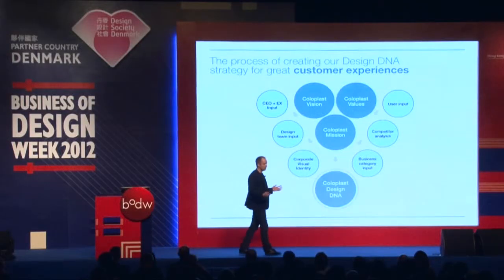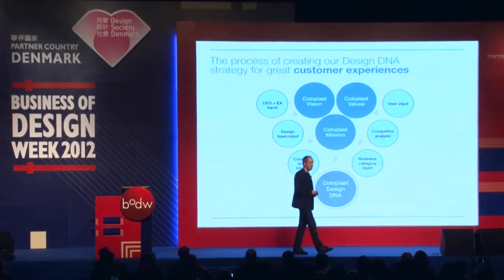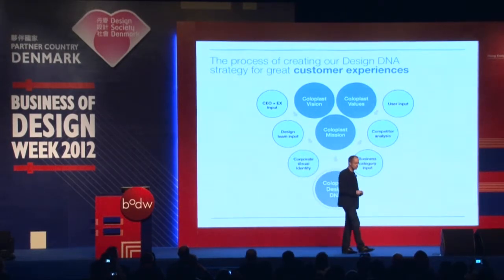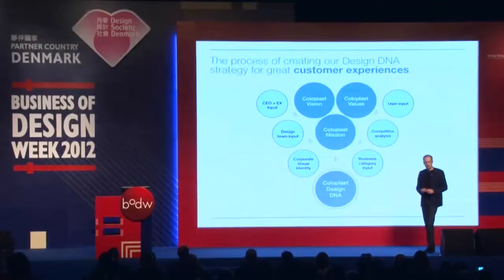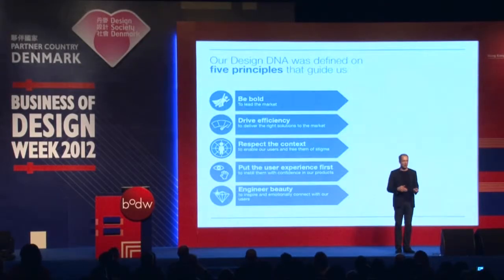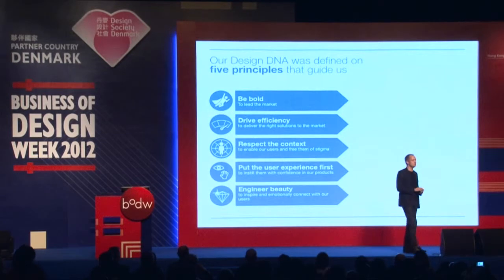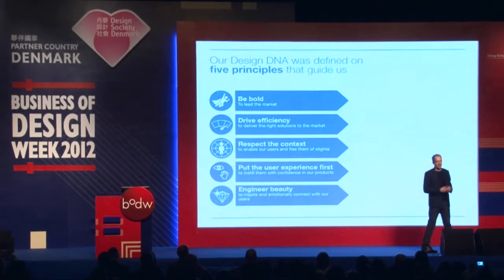We also looked at what kind of visual identity we had already, but we also took a look, of course, at competitors and design trends. All this we formulated into what we call our design DNA vision. So the word design DNA, when I use it today, is the name we gave the design initiative internally. So the design DNA consists of something we call behaviors. This is the foundation of our design DNA.